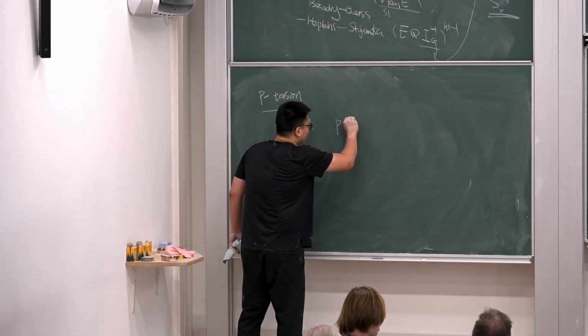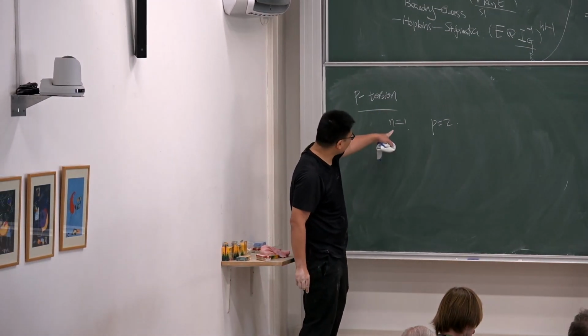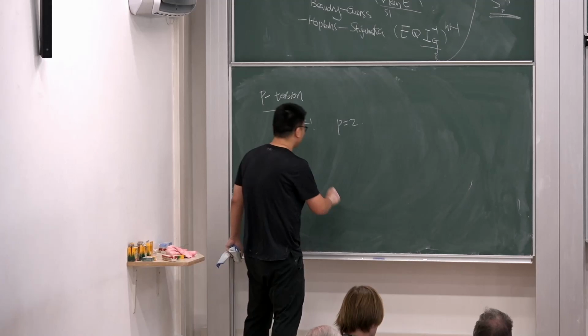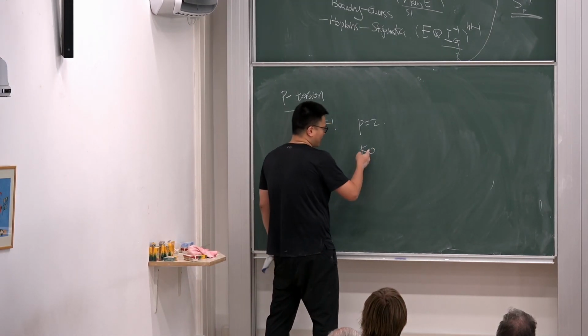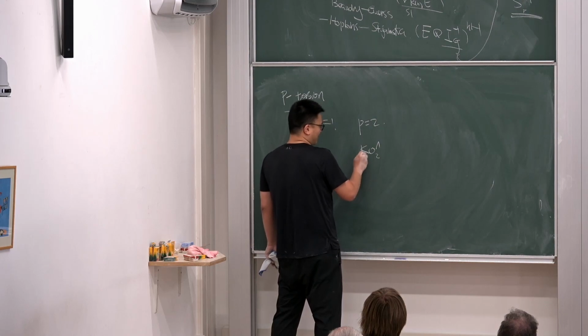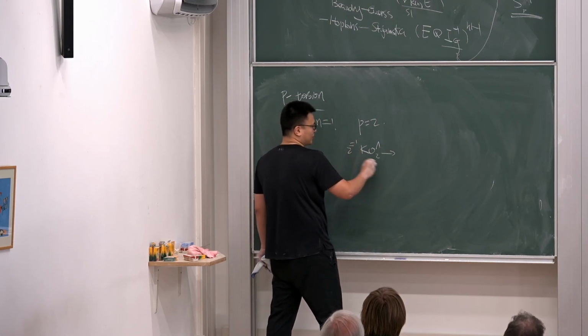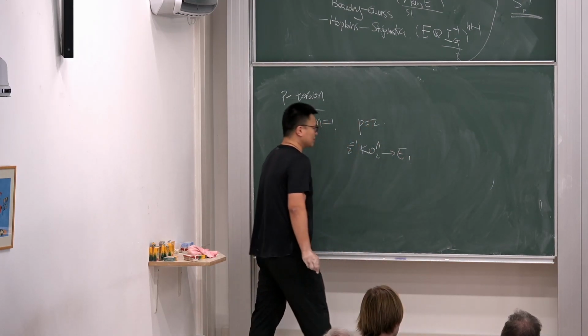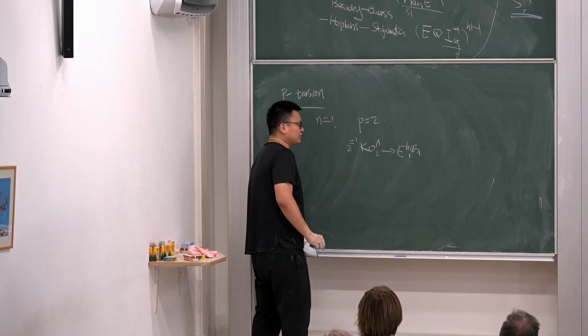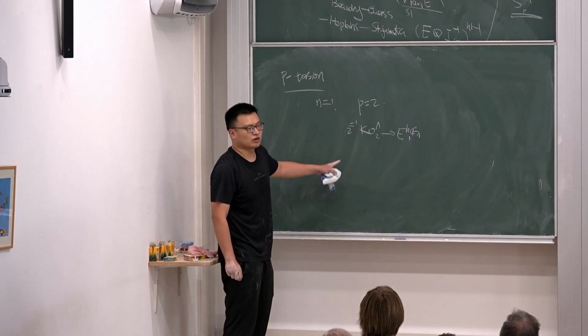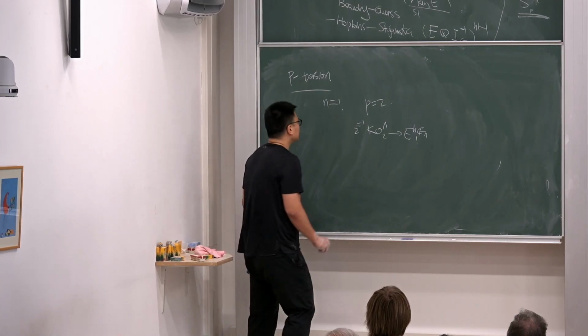So the reason for the title is I'm taking n equals 1, prime equals 2, or I can also take other primes from KU instead of KO. So as I said before, this is a dual of the restriction, and this just recovers the image of J, but now every construction is K(n)-local, so this is a K(1)-local version of it.